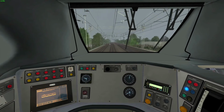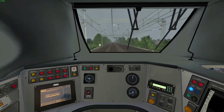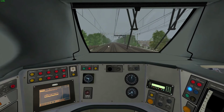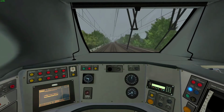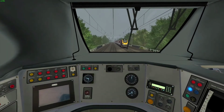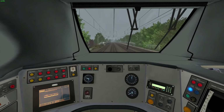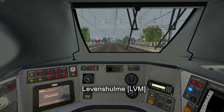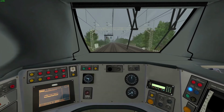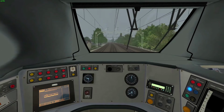Now crossing on to the up fast towards Stockport. And to the right is the Styal Line towards Manchester Airport, which opened in 1993. Next station is Heaton Chapel and then Stockport.